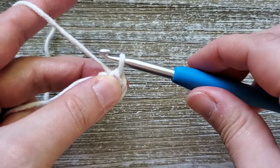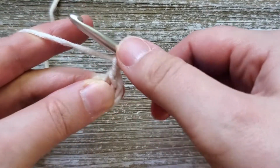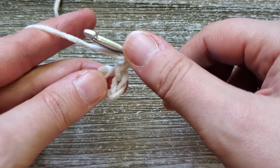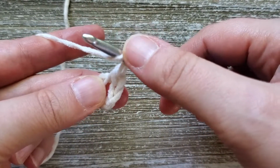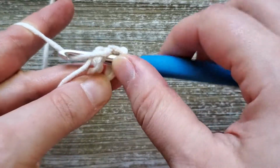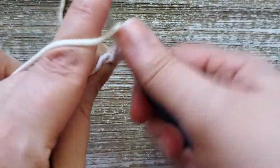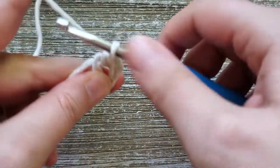Right, so for round 1, into this ring, we're going to do 10 half double crochet stitches. So we're going to start out round 1 by chaining 1. This won't count as a stitch. And then we're just going to do 10 half double crochets, and to do that, you're going to yarn over, insert your hook into that ring, yarn over and pull up a loop, and yarn over and pull through all 3. Just do that 9 more times.